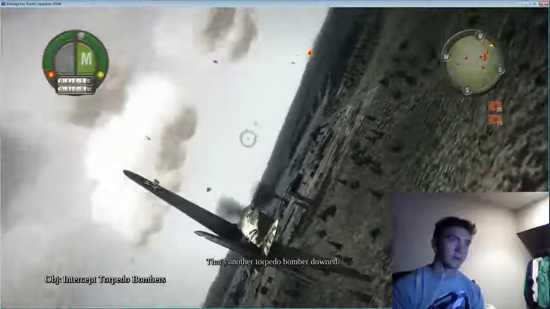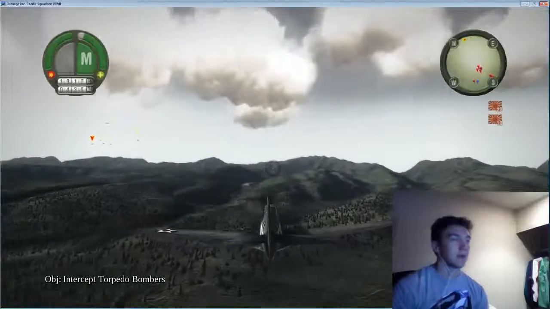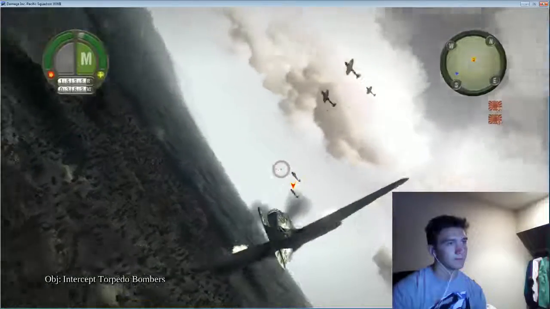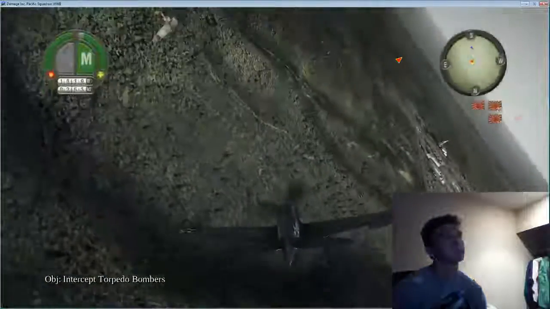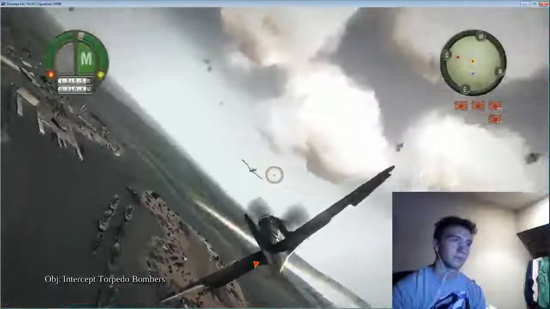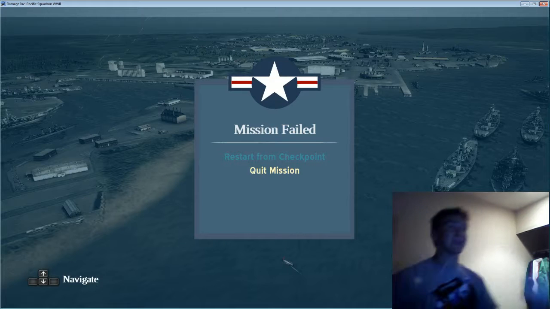That's another torpedo bomber down. These guys are a little more difficult. Maybe if I line up to go to them on their six, I'll have a better angle of attack at them. Alright, after this mission, oh my gosh, I know. That bomber's in the green. Come on! Are you fucking kidding me?